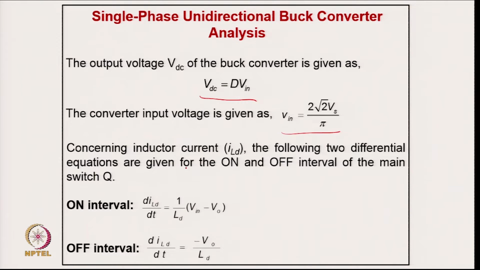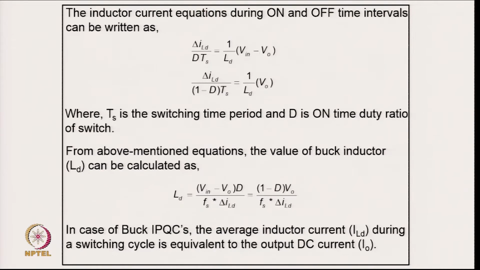Then you can have the inductor current in two modes. In the on period, the inductor has a voltage of input minus output. When you have the off mode, meaning the device is not conducting, then due to freewheeling action the inductor will cause the current to flow. If you are operating in CCM, after this mode we again go to the on interval. But if you are operating the converter in DCM, then even after the off interval the current in the inductor becomes 0. So you have a third mode where neither the device nor the diode is conducting.